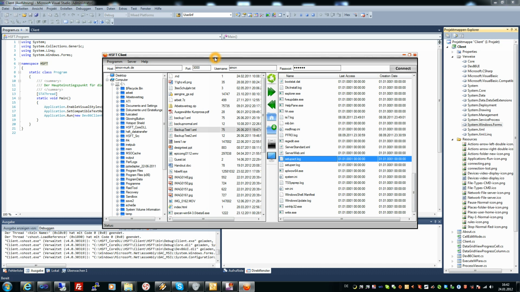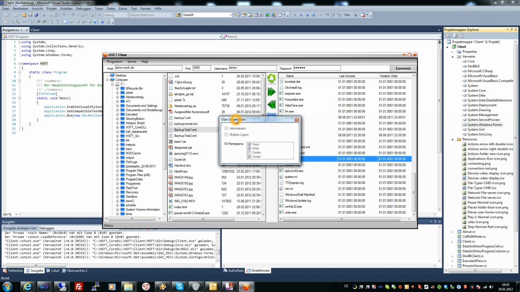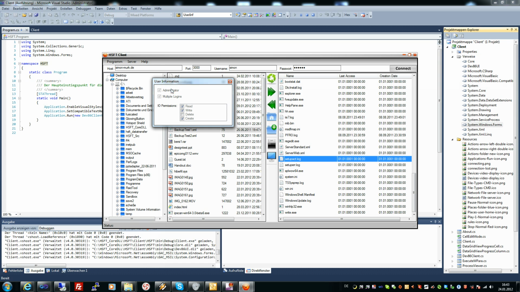Furthermore, you have some tools like the process viewer and the service viewer, and you can look what privileges you currently have with your user, which is now Simon. Let's see. User informations. I am administrator.